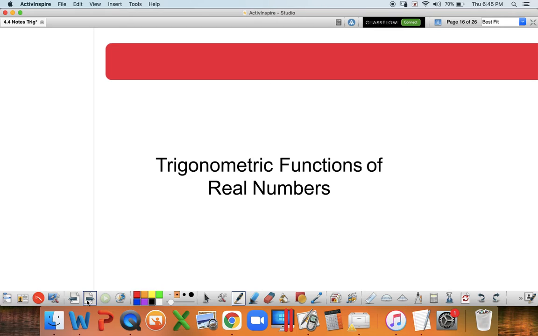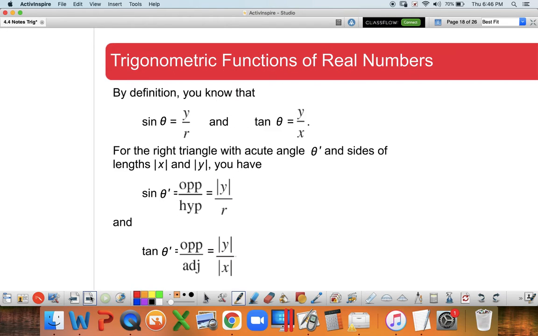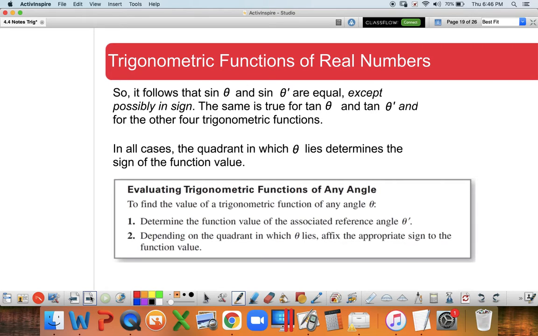All right, so in the real world we have a lot more angles than just these 30, 45, 60, 90. So there will be times where we have to find the values of these trigonometric functions for angles that aren't on our unit circle. But with that said, we usually will be approximating. You can still use reference angles: here's your book's approach. Determine the function value of the reference angle, and then, depending on the quadrant, put the appropriate sign in front, whether it should be positive or negative.